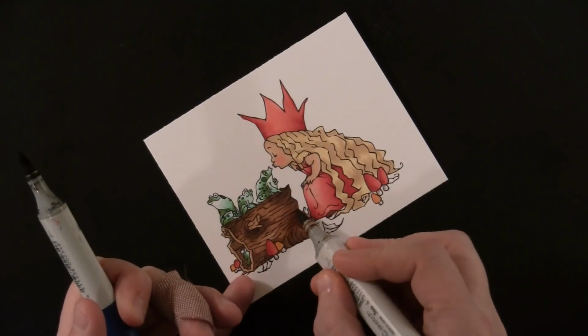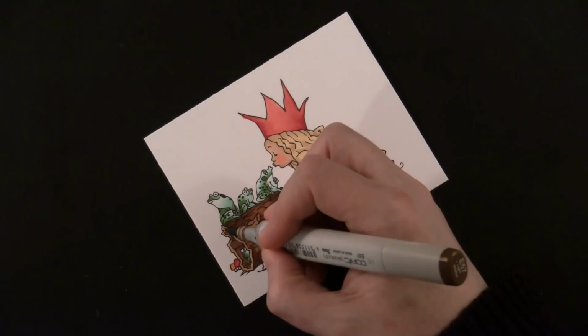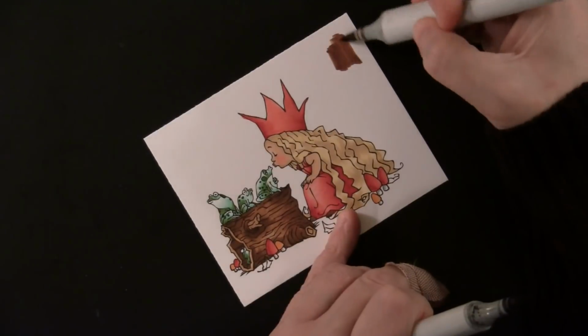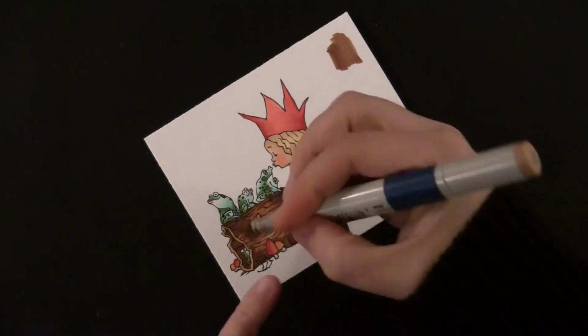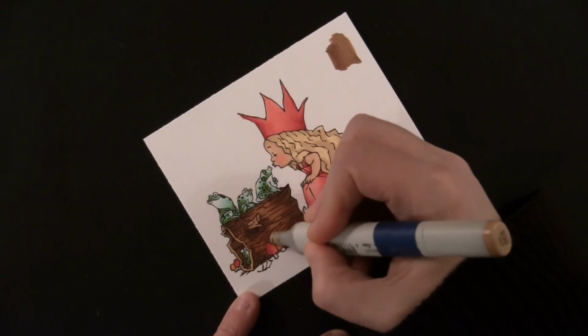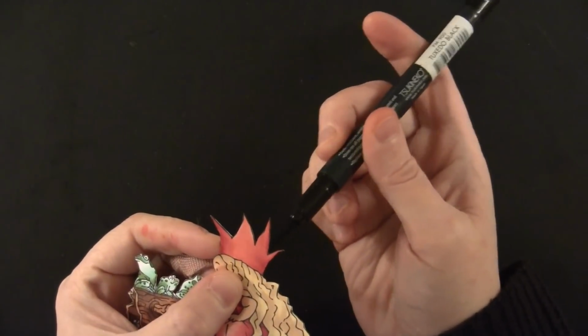And that's another way to get more from your markers. I didn't have a dark enough brown in my collection, and this way I was able to get the shading that I wanted with the markers that I already had. And I did just color with that brown marker off to the side to remove any excess gray that may have remained on it. Then I can go in with my lighter brown and just finish blending that out.